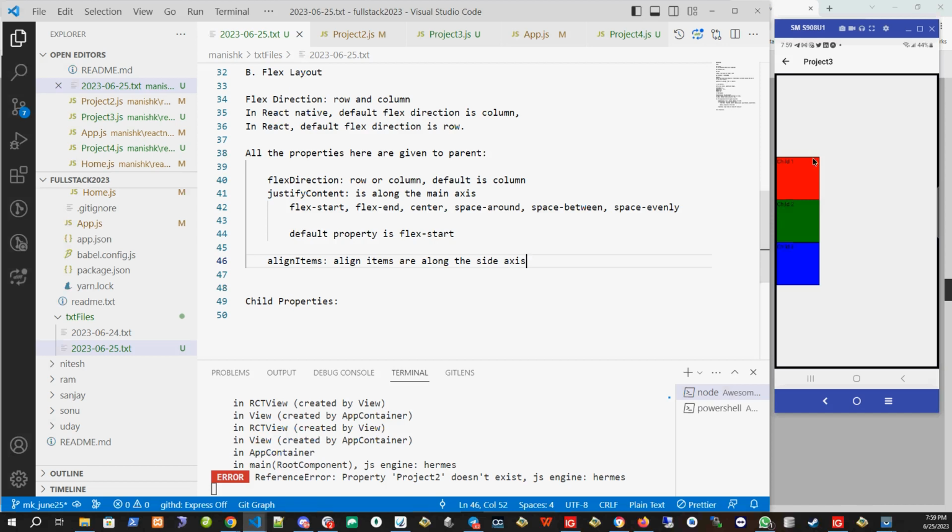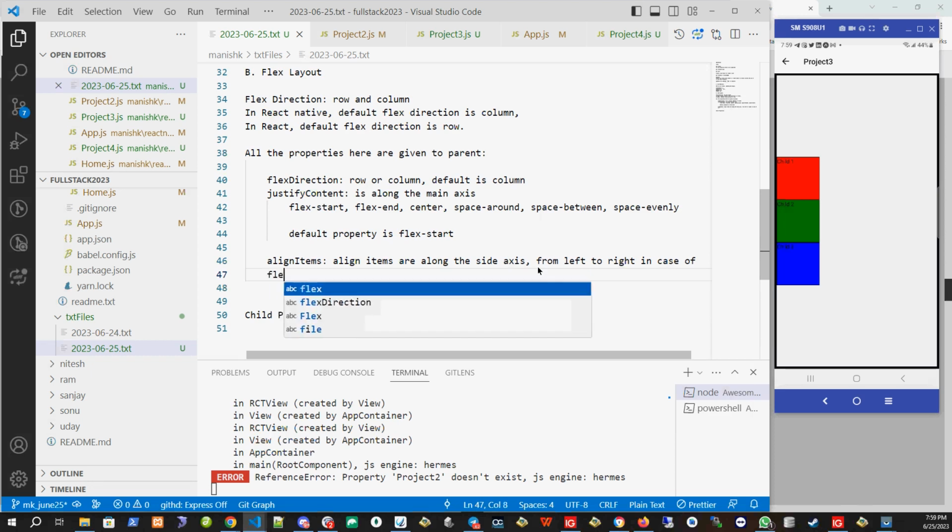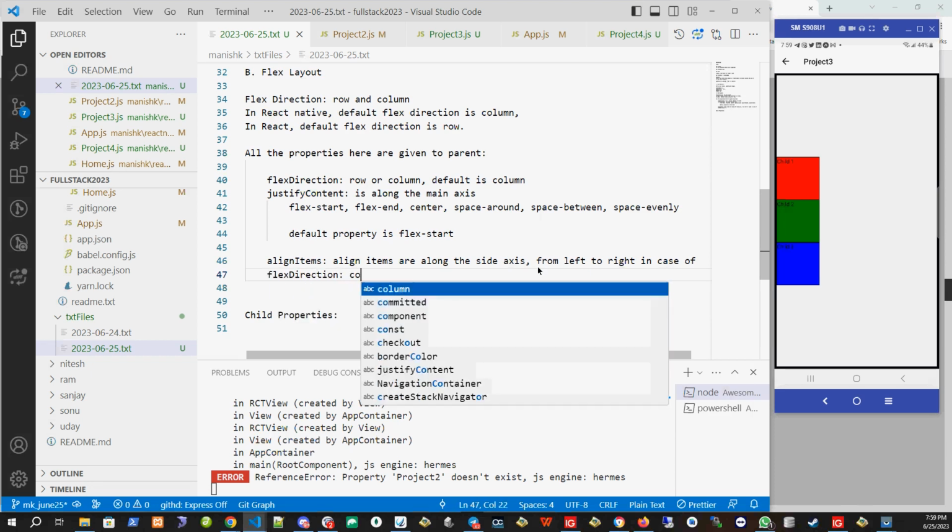What is the side axis in this case? Main axis, I said top to bottom. What is the side axis? From left to right, because opposite to main axis is the side axis. So main axis is top to bottom, side axis is left to right. Okay. In case of column, this is a column direction. So from left to right in case of flex direction column.